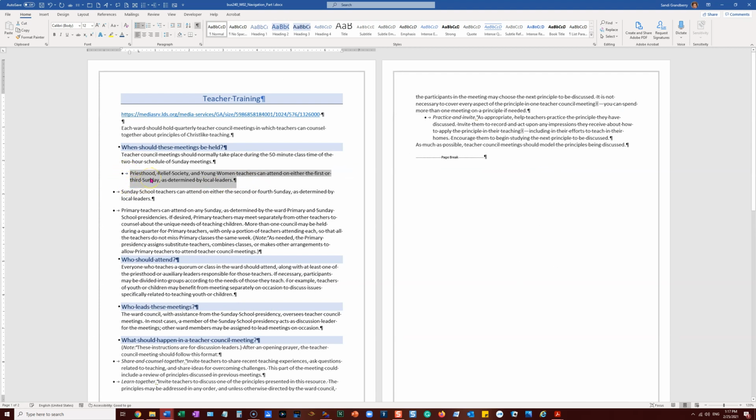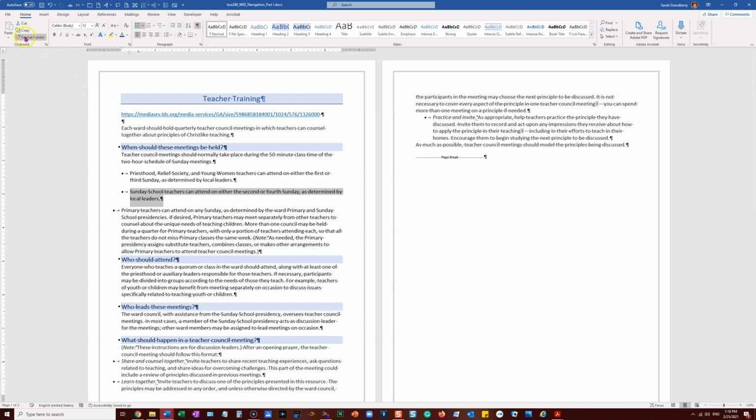Now that I've got it the way I want it, I'm just going to click on the format painter once, and you'll see I have a little paintbrush attached to my cursor. See it? So now I'm going to paint right over Sunday school teachers can attend, and it fixed it so that it looks exactly the same. But you'll notice I lost my paintbrush.